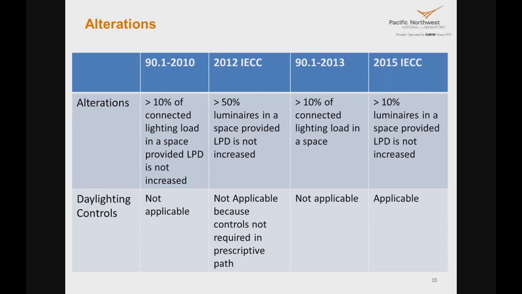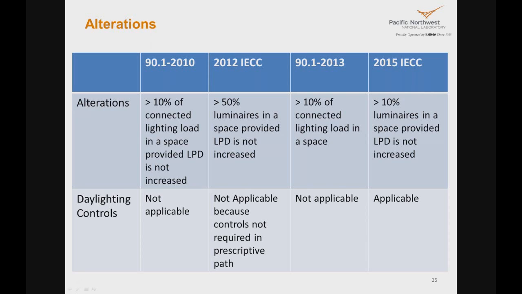The second part of the question was whether the performance path or some other paths could be explored. I would have to refer back to the code before answering that question. I don't want to say something that may be incorrect. If the person asking the question wants to contact us later, I can look into the code or codes and provide that answer. I'm not sure how the paths work and where alterations fall in the different paths, because there is a prescriptive path, there is a performance path, and maybe trade-off approaches. So I'll have to look at that before answering.